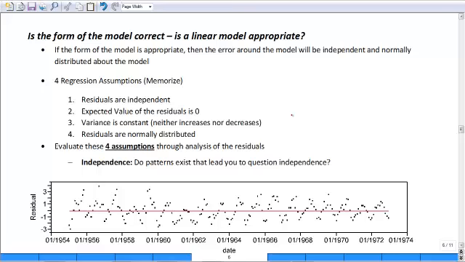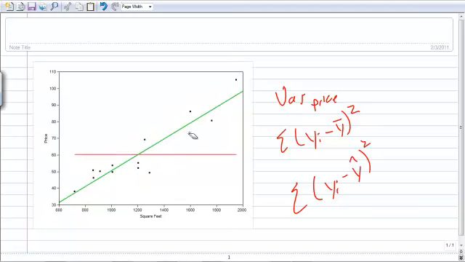The 4 regression assumptions deal with the residuals, and the residuals, once again, are the error terms that are left over around the model, the deviation between the points that we have observed and the model themselves. These red lines that I've just drawn are the residuals. Adding them all together gives us the total residuals.